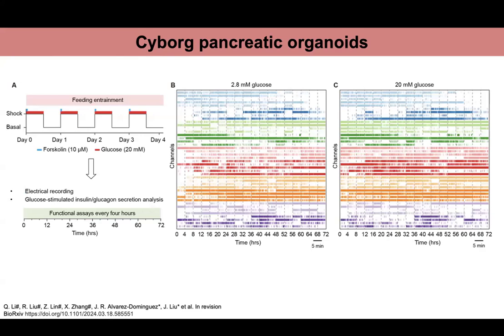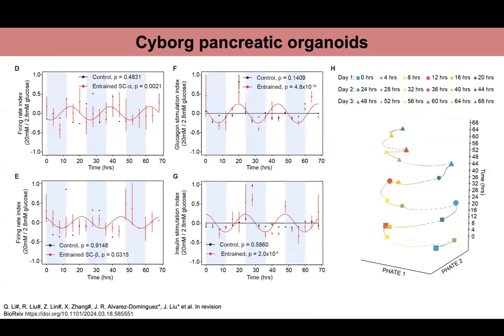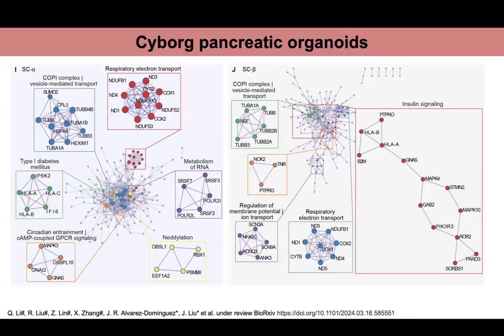And we can even further test different protocols to enhance the functional maturation of the pancreatic organoids, such as using this feeding instrument, where we can also measure periodic activity from the electrical recording of the pancreatic organoids, which seems to further improve and sustain the functional maturation of the pancreatic organoids in the in vitro setting. And the same thing, we can look at their gene expression at different development or maturation stages and tell what kind of underlying regulation gives rise to the different functional maturation states of the cell.